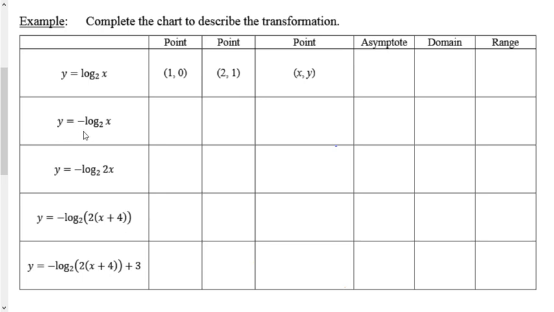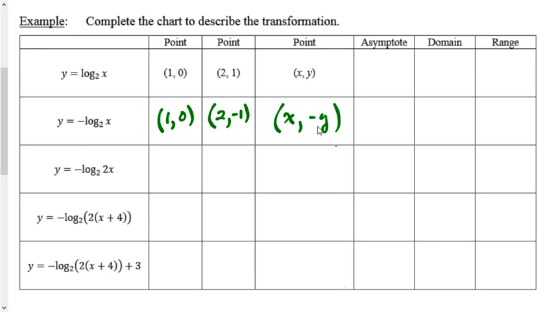As I look at my table here, this y value that was a 0 will stay a 0, but my x is unchanged. Here, my y value of 1 will change to a negative 1, and here my y value of y will change to a negative y. So what I'm going to get down this column will be a mapping notation, where this x, y will get mapped to x comma negative y.